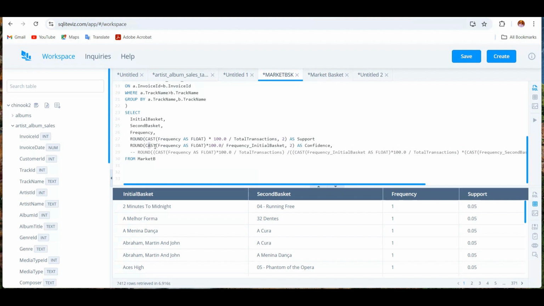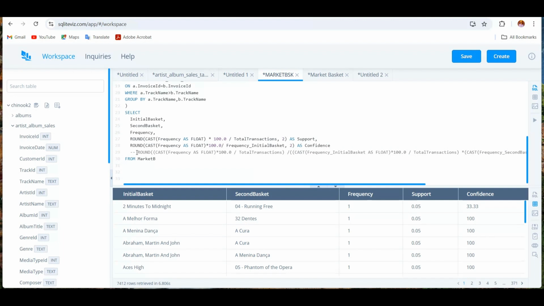And just in the same way, we cast it to float before the multiplication takes place, for the same reasons, and then round it to two decimal places. So we have the confidence. So let's run that part. So now we have a new column, which is the confidence.